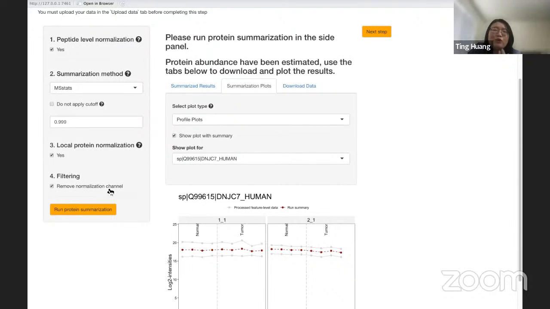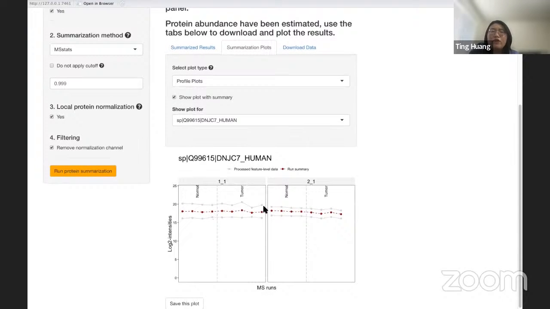You can select to remove it. But if you select to keep it and make the plots again, it will give you the normalization channel here, and you can confirm whether the normalization channels from different mixtures are equal or not. They should be equal, otherwise it means the local protein normalization failed.